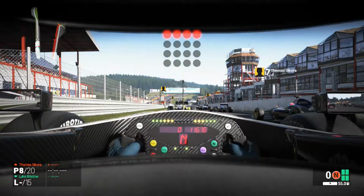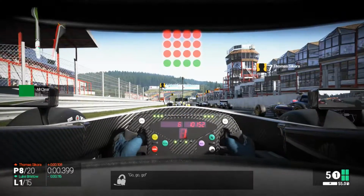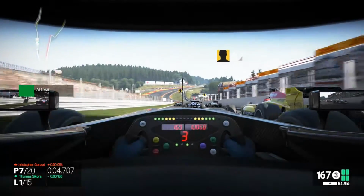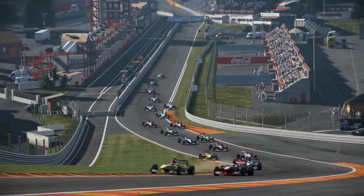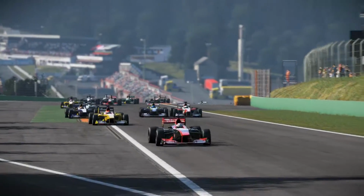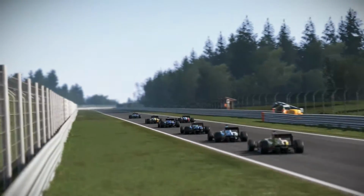Anyways, getting ready for the start here. 3 red lights, waiting for the green one. Not going to jump the start this time around. We get out of the gate nicely here, right behind Christopher Gonzalez-Diaz. We actually managed to go down the inside of him there, so we actually gained a position already in the first turn. And Chris almost running off the track there completely, and somebody almost bumping wheels with us as we were unable to make out who was on our right shoulder there.